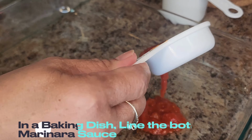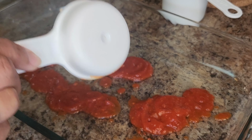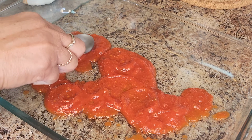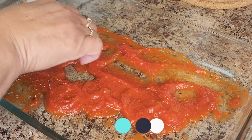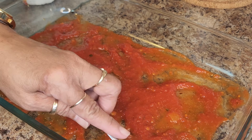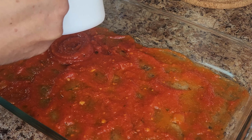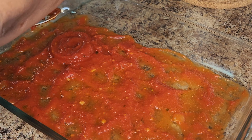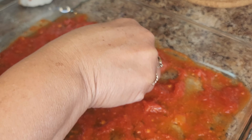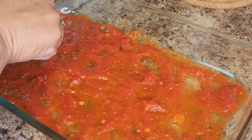Friends, you're going to be pouring half of the sauce into your baking dish. I'm just going to move that around to cover the bottom of the dish. My daughter goes, put more sauce. We just need to cover the bottom of the dish because we're going to be adding more sauce on top, but I did add some more sauce.